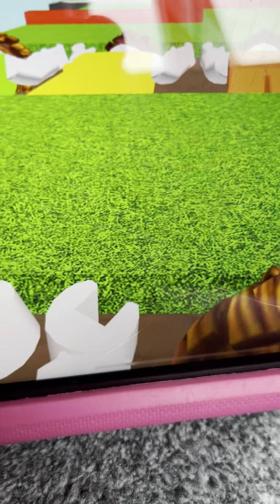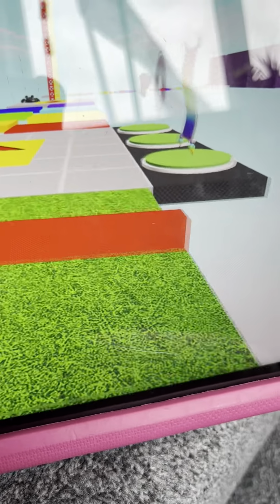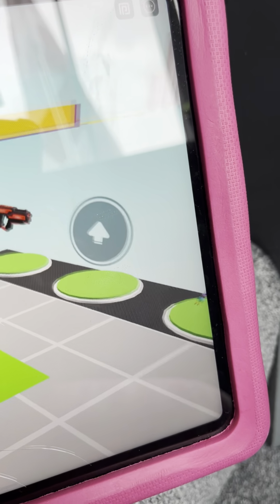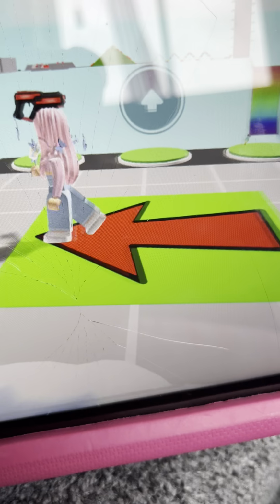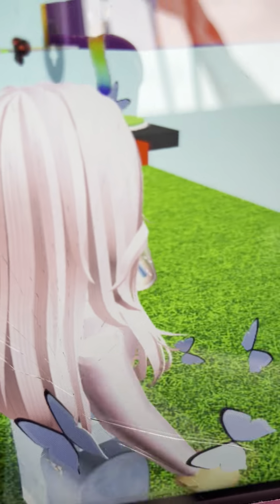I'm gonna zoom in like this. It looks way easier. Okay. Right, and in here, and through here, again, and again.